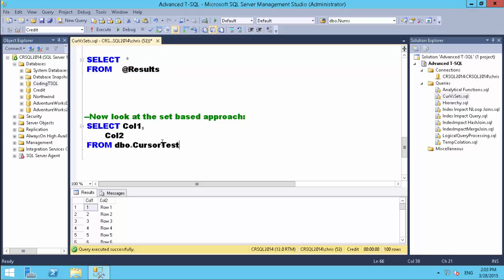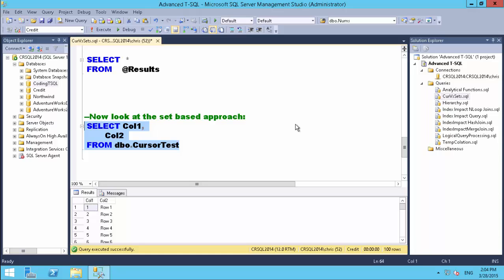Now if you are trying to do this using a set based operation, you are not going to tell the system to go ahead and take every row one row at a time and give it to me. You simply tell the system this is the result I want: pick up all the rows from this particular table. Now when I click on execute here, this is a set based operation. I've got 100 rows. I hope I've managed to give you a good perspective on the differences between cursors and sets, and also to discourage you from using cursors unnecessarily.